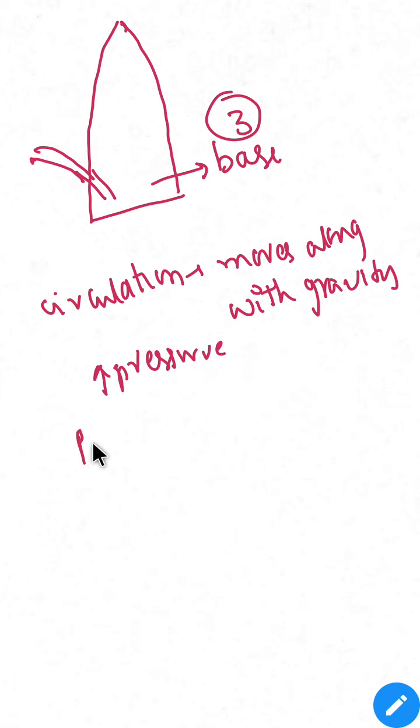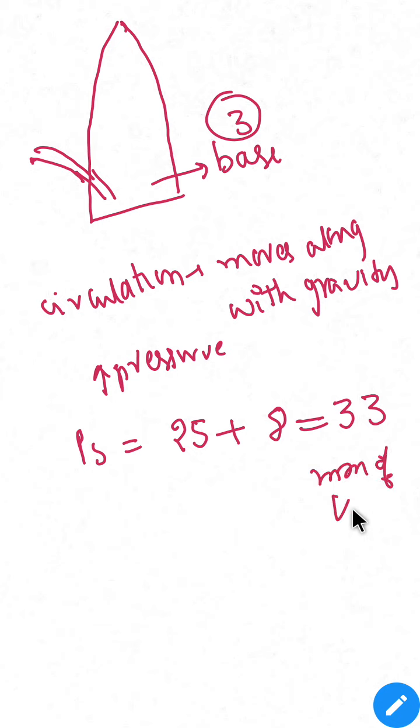Systolic pressure in pulmonary circulation is usually 25. Now this will increase. There will be an extra 8 mm of Hg added to this 25 mm of Hg, and this results in 33 mm of Hg of systolic pressure. Okay, now let's see diastolic pressure.